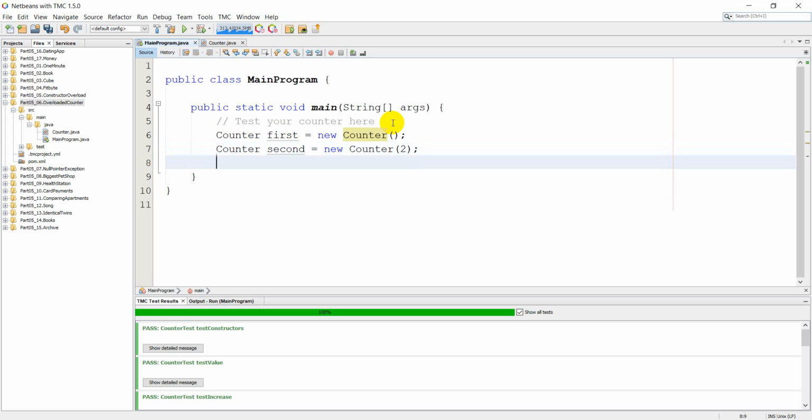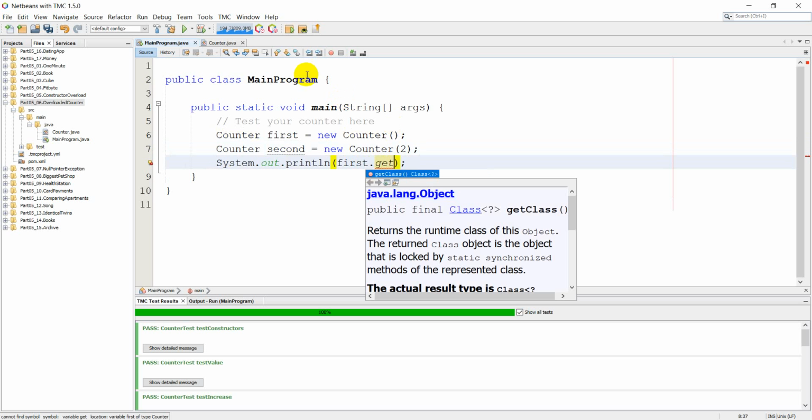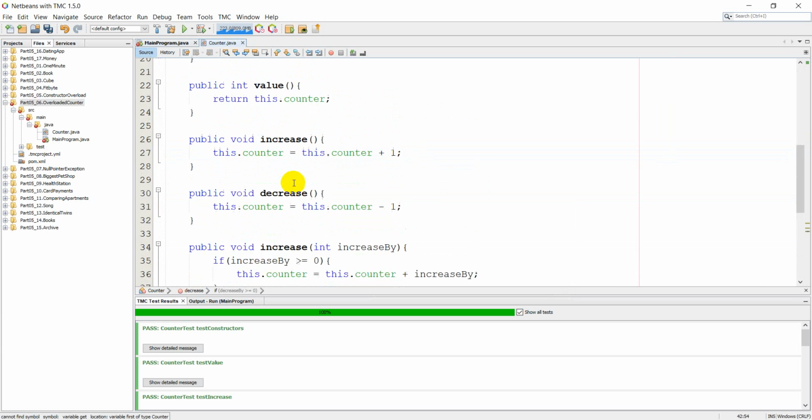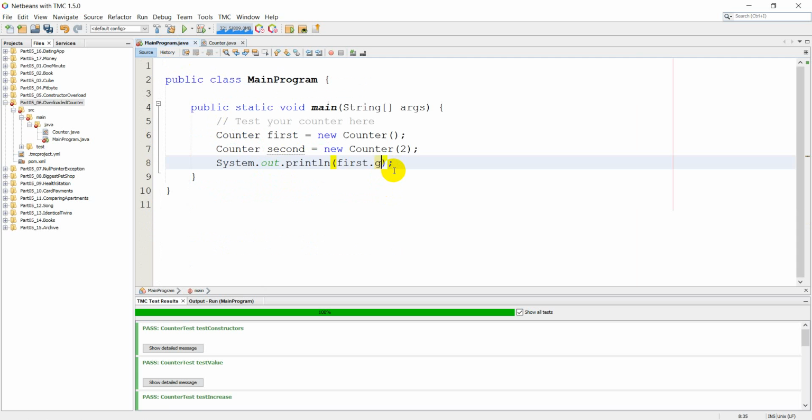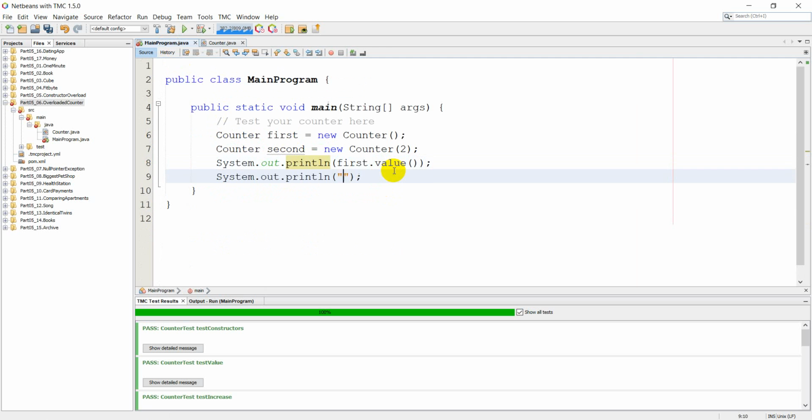So all we have to do is print out first dot get, is that a get value? First dot value only, so there is no get, so we'll just get first dot value, and let's try it with second dot value as well.